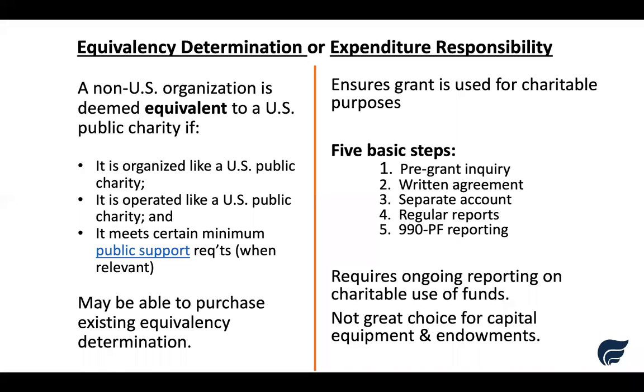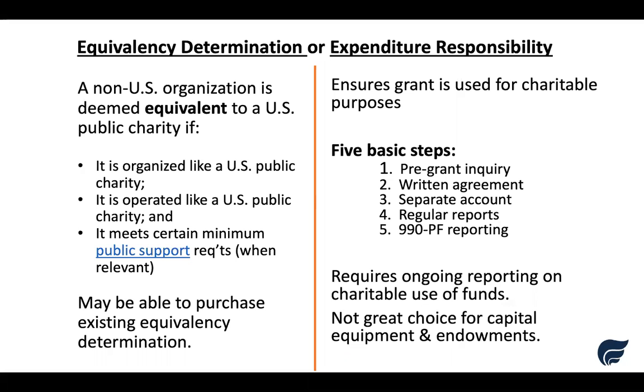On the expenditure responsibility side, there are some advantages. This is a process that you might already use as a foundation. You can use it for some of your domestic philanthropy here in the United States if you're making grants to non-501c3 organizations. And the work up front, although you need to do a pre-grant inquiry, is much more limited.